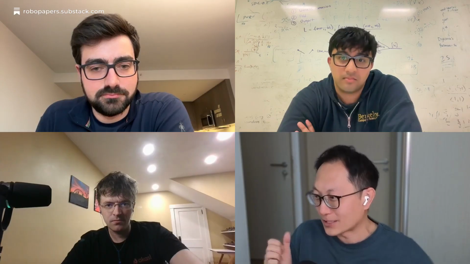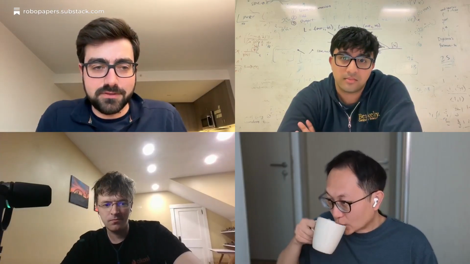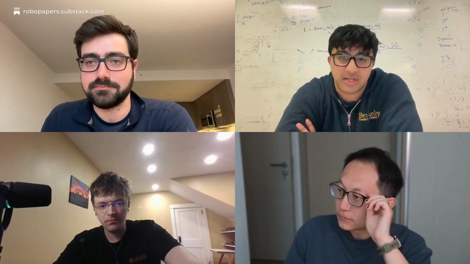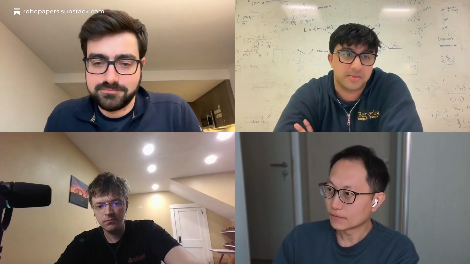Yeah, maybe Karl, you can start first. Yeah, my name is Karl Pertsch. I recently finished a postdoc with Sergey Levine and Chelsea Finn at UC Berkeley and Stanford. I collaborate with many awesome students there, including Pranav. And right now I'm a member of technical staff at Physical Intelligence. Yeah, I'm Pranav. I'm a second year, almost third year now, PhD student at UC Berkeley in the RAIL lab. And I work on generally robot learning and reinforcement learning.